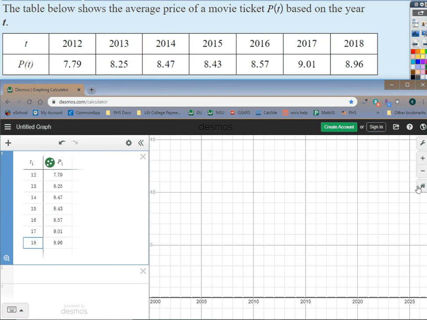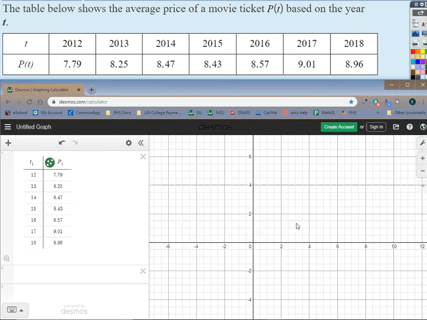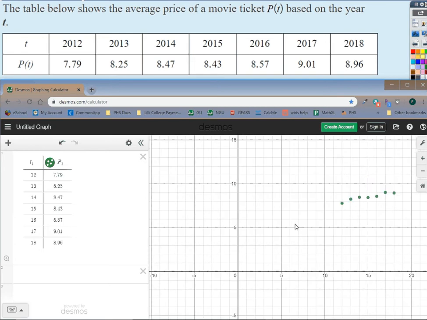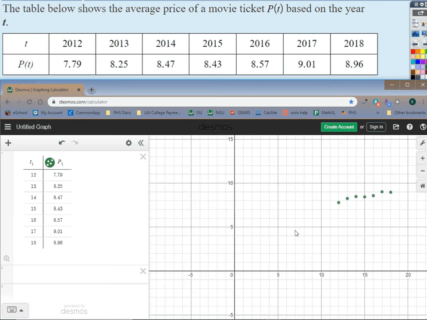And now if I go home, I don't have to zoom out very far and I can see my data. There it is. Okay? So what do you notice about that distribution? Talk to me about that distribution a little bit. Looks like a bird. Okay, true. Does it fit perfectly onto a line? No, it doesn't. But it's basically pretty linear, isn't it? It's a fairly linear trend.